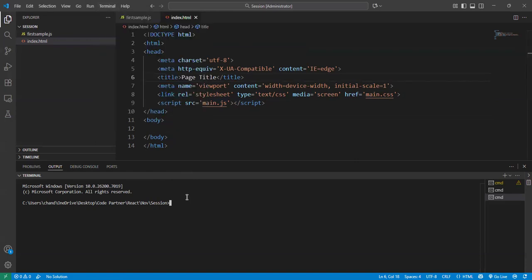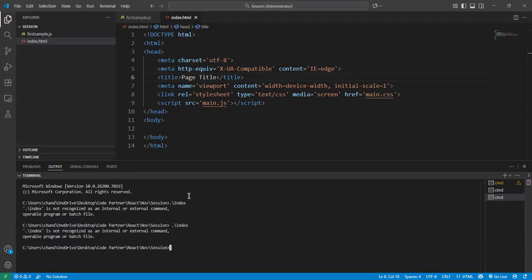Just open, cd session, so inside the session, backslash index.html.